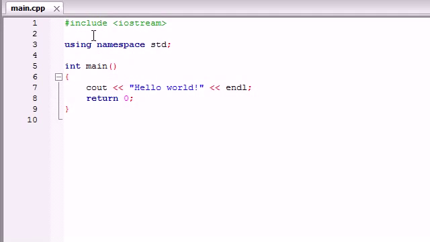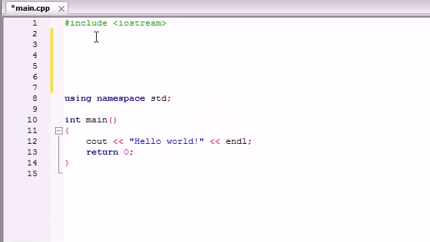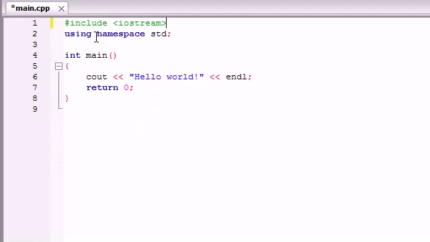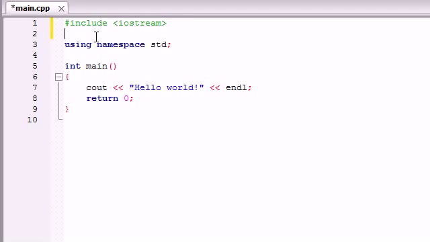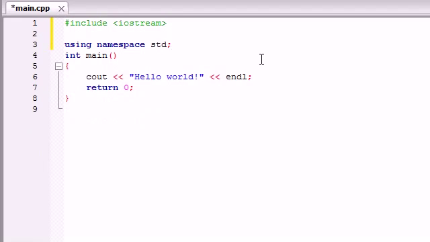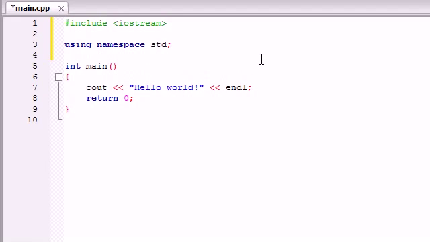The next line is just a blank line. You may ask, do you need this blank line or not? Blank lines and spaces, you can have a million of them if you want, or you can have none of them. All blank lines do in programming is make the program easier to read. Just like a book or a magazine or a newspaper, sometimes you want blank lines between your code, and sometimes you just want your code right under each other. It's personal preference. Blank lines just make it easier to read, so add as many or as few lines as you want.